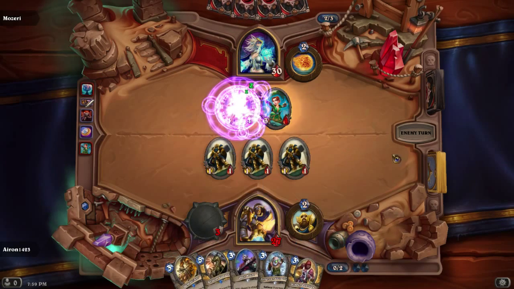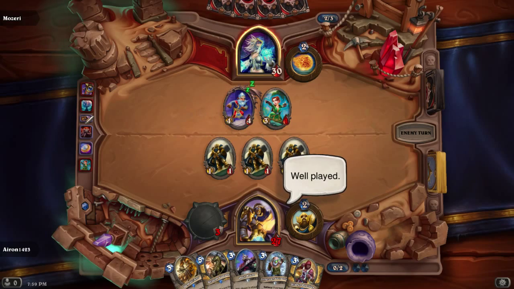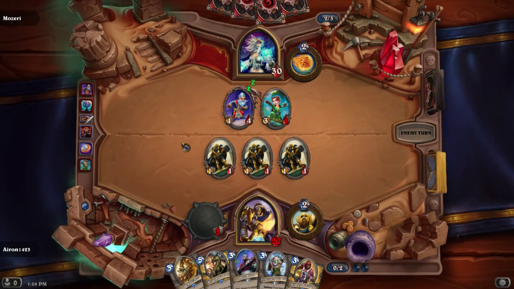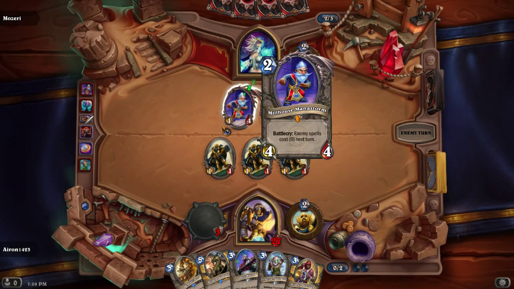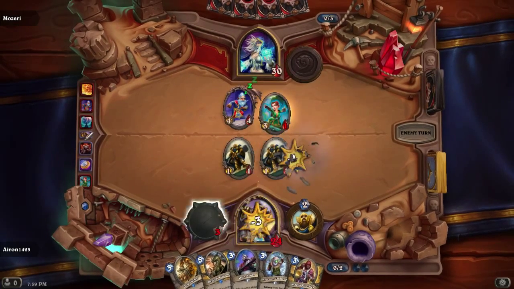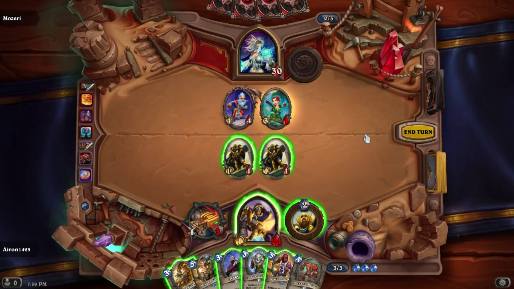Wow, that's actually really good. I have no spells in hand. Oh man. Well played. Wow, that's actually really good. Wow, I think that was possibly one of the best things he could have gotten. Holy crap! Okay, give me a spell. He is so goddamn lucky.